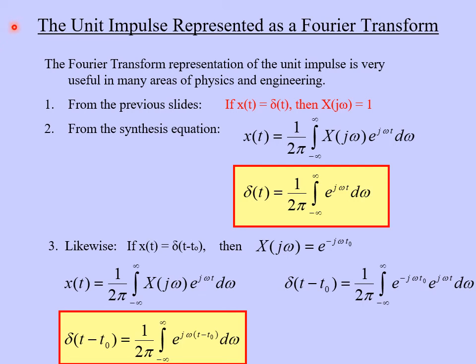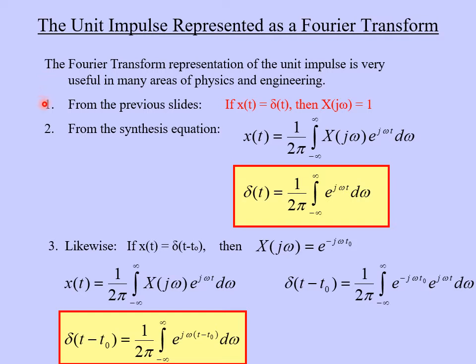So these properties of the delta function and the Fourier transform of delta functions lead to a rather practical and useful property of the mathematical function of this delta function. What we're going to do in the next couple of slides is a bit math intensive. It's not super conceptual or intuitive, but we're going to use these results as they are very important. The idea here is that the Fourier transform representation of the unit impulse finds its use in a lot of areas of physics and engineering.